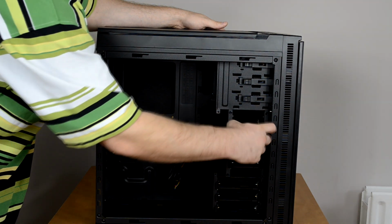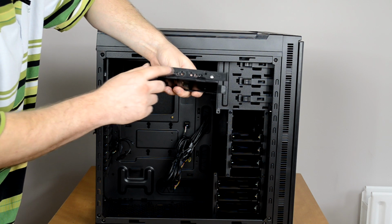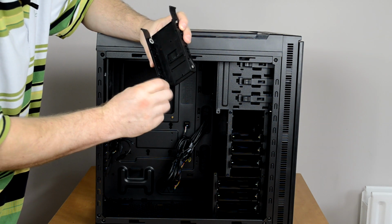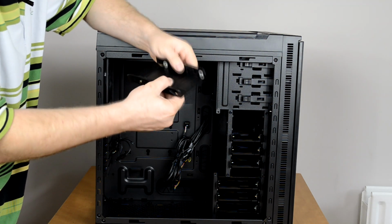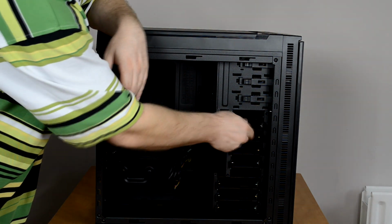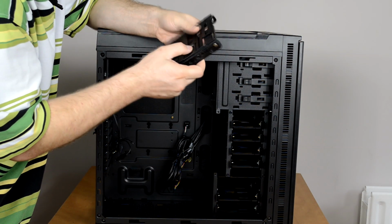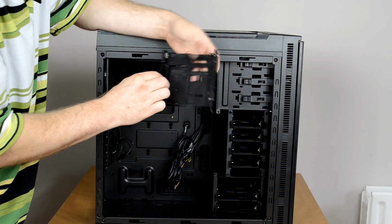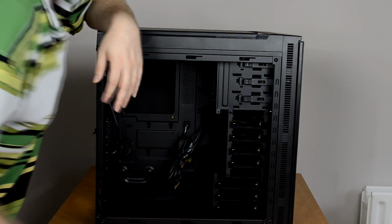Now, of course, all of these just slot right out, and as you can see, there are a few holes to move things around so we can get it set up the way we need. And it's already got the little clips or whatever in, so you can just stick the hard drive in here, bend it a little bit, and then you get the little pins to go right in the hole, and it holds your hard drive in, and then you just come back in and boom, pop it right in. Same thing with the 3.5 inch, and it also looks to me, yeah, you can actually turn the 3.5 inch into a 2.5 inch, so that's quite a nifty little feature to have there. Always comes in handy.